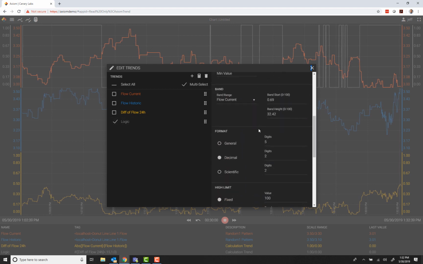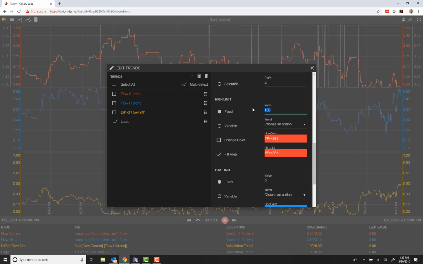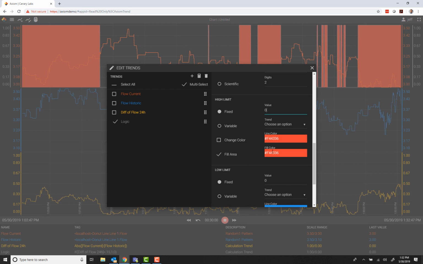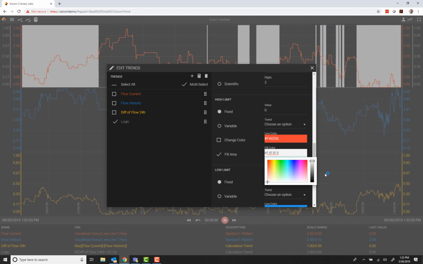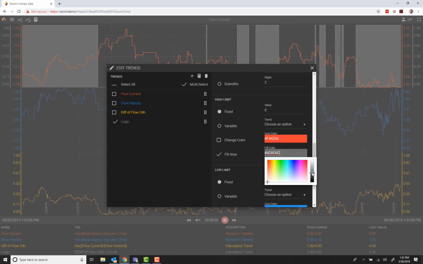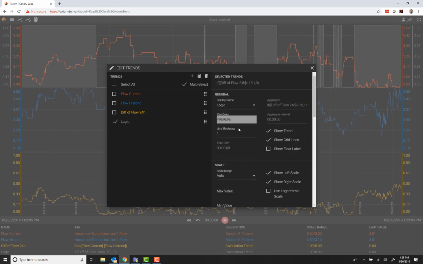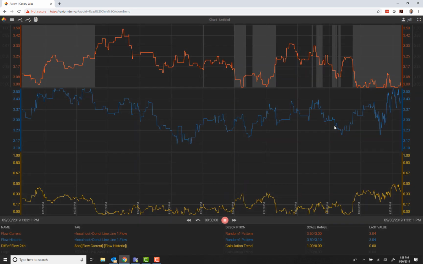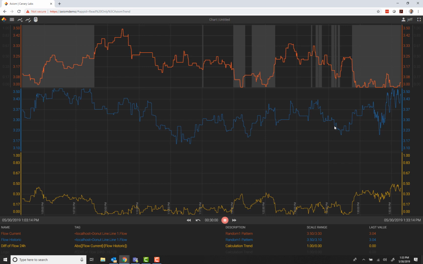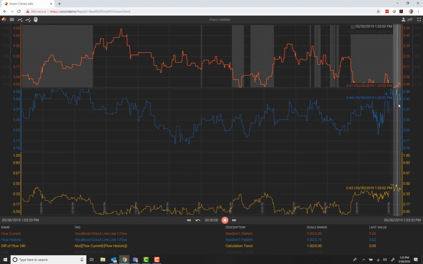could come down past the scale and the bands and the formats, and I could come to the high limit and just tell it to fill if it's over a 0. And let's change that color to something that maybe is a little lighter. I think I'll go ahead and change that tag's draw color to match. So now I can look at my trend graph and immediately tell if I'm running outside of the variance that's acceptable to me based on where I was yesterday.